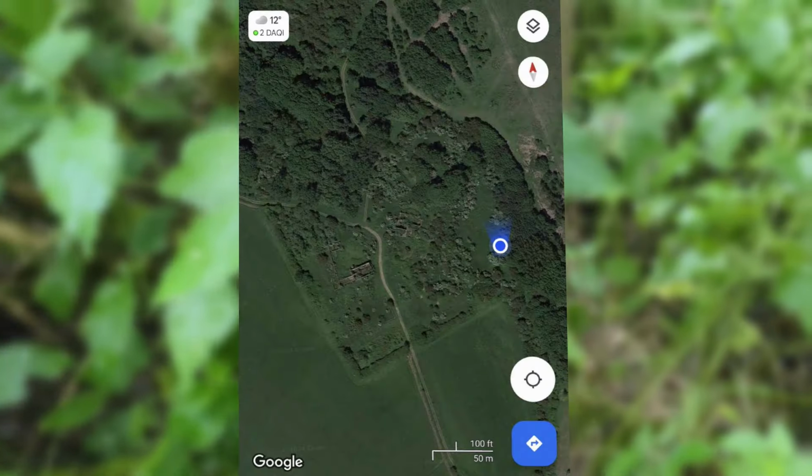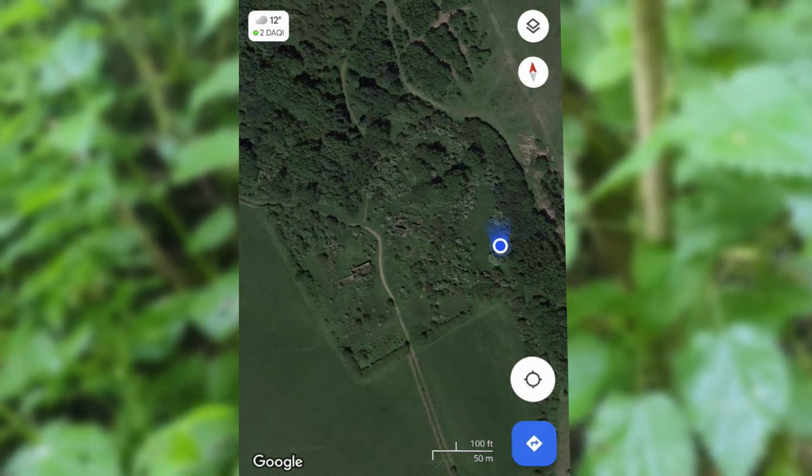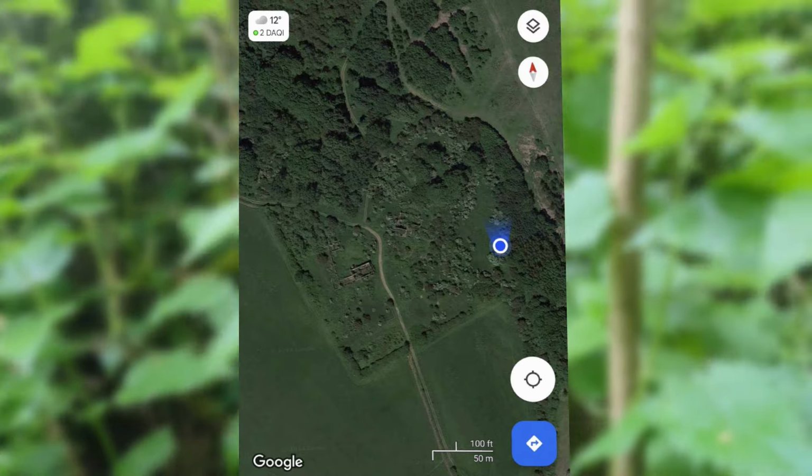Right, where the hell am I? And where's this bloody house? I was right by it a minute ago. I've just gone round the corner and it's gone. Oh, I see. I've found myself right over here towards the back, but I'm a bit more towards the back than I thought I was.